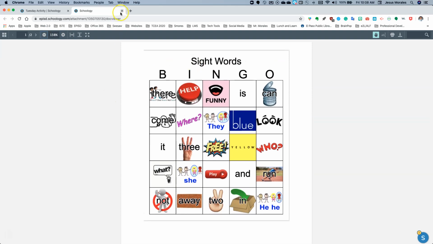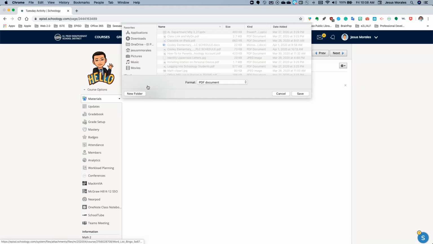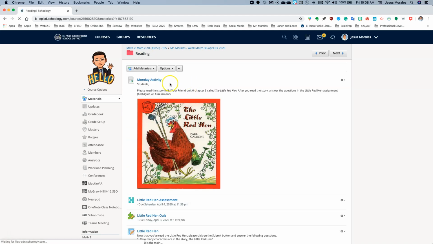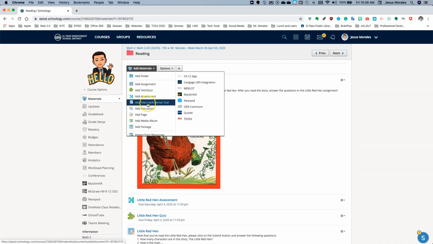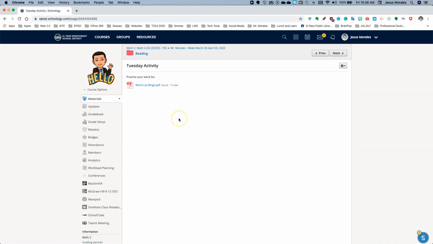I can always go ahead and close this. If the students click on the name of the file, it's going to ask them to download the file. So they want to make sure they click on View. And this is done inside a page. Notice I didn't go to add materials, add a file. I created this inside a page. But what if I wanted this to show up as an image in the page instead of a document that they have to click on View?